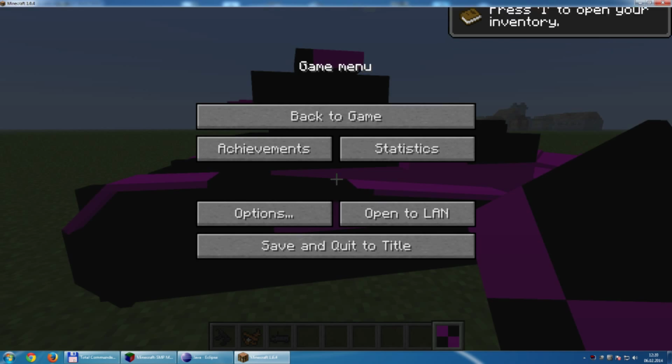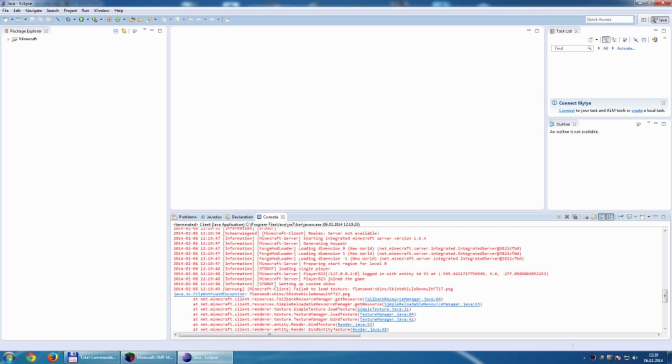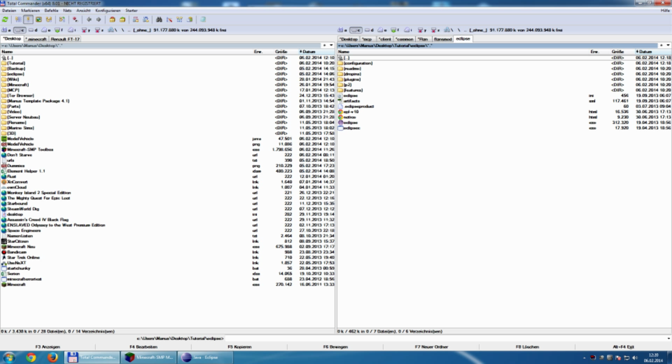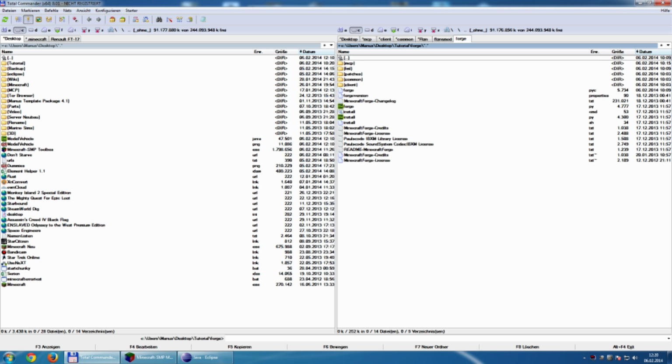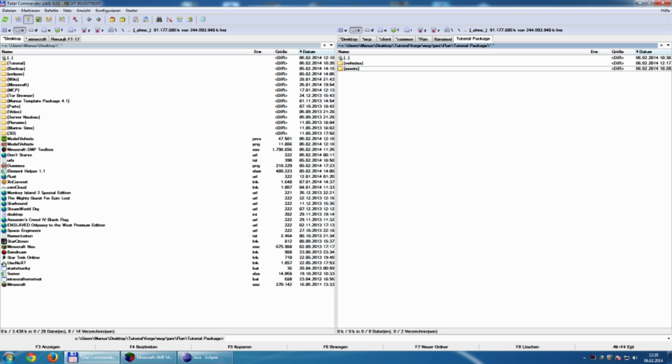So let's have a look at our skin. Seems there is a problem with the skin file. Skin vehicle Renault FT17 is missing. So let's have a look why. We make it simple.